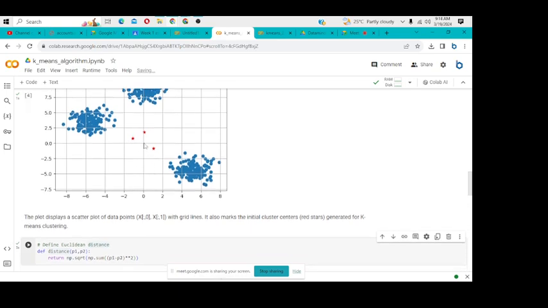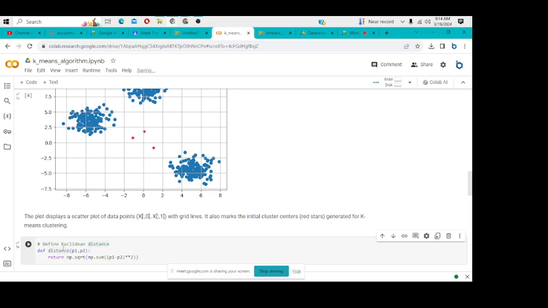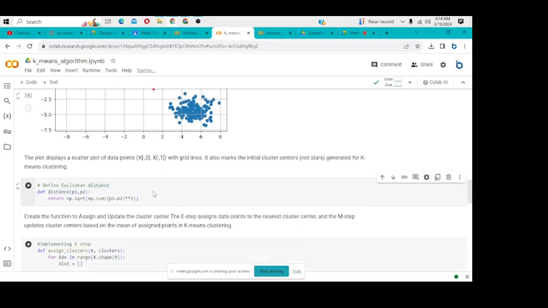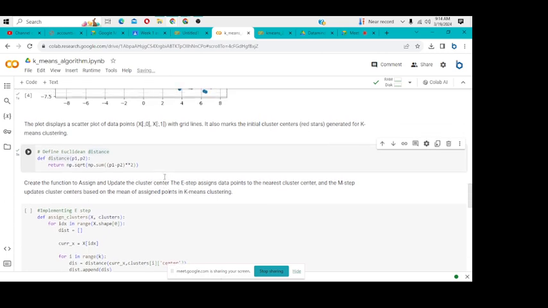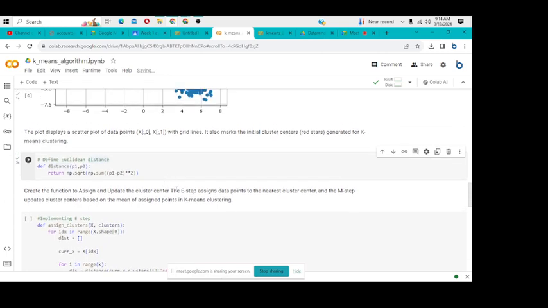We need to update this, since we have now calculated the Euclidean distance between our initial cluster centers and our data points. So what we need now is to create a function that will assign and update our cluster centers. And this we are just calling an e-step.